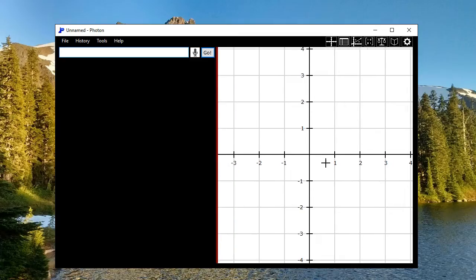Oh, and the one point that I actually forgot to make is that anytime you want to type the letter theta, you just type th. So then theta is being graphed as r is a function of theta.